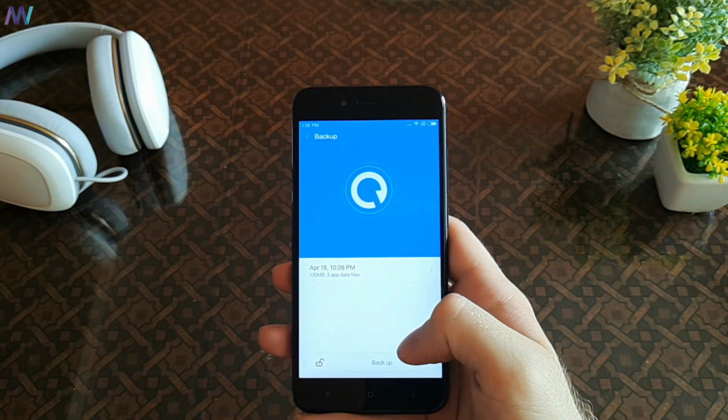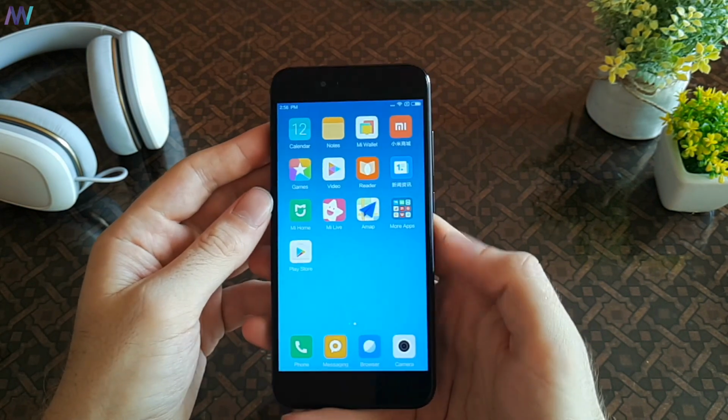Before we continue, we have to restart the Xiaomi Mi 5X, else your Google Play might not work correctly.